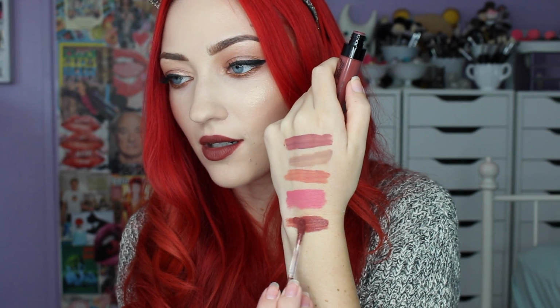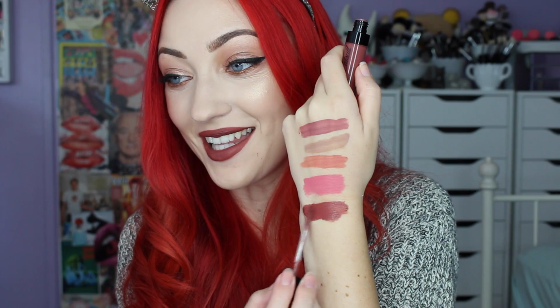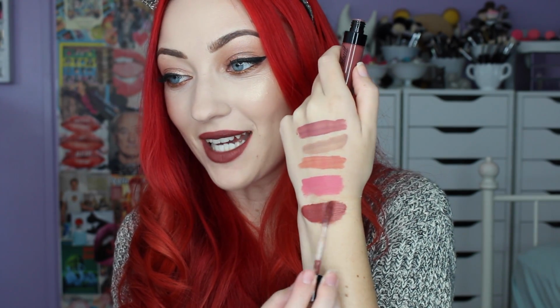I think this is probably gonna be the number one seller. I feel like this is amazing. I know I love it. And let's swatch this one. Ooh, girl. I swatched that really ugly, but it's so pretty. I still love the shade. I swatched this kind of badly, but oh my goodness, I love this one. This is the one. This and Rebel Rose, these are my two standouts so far.